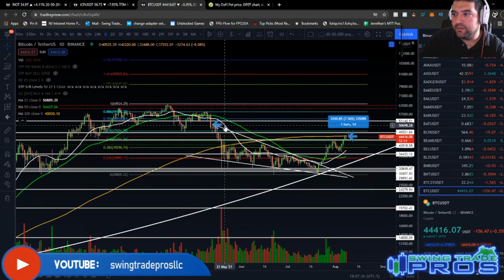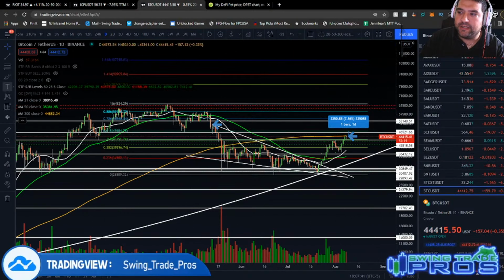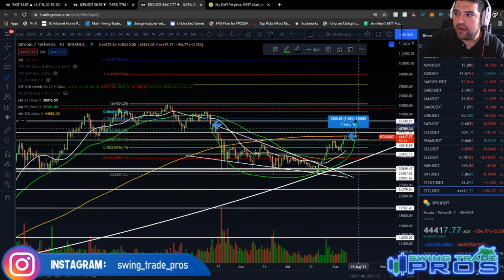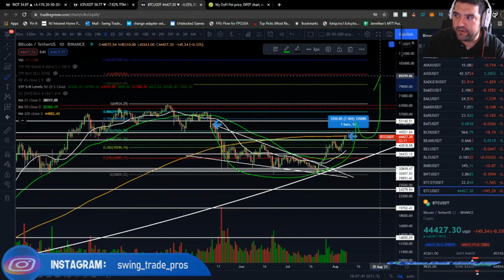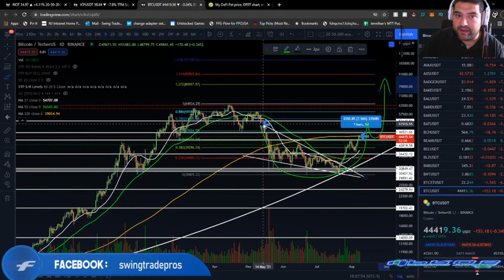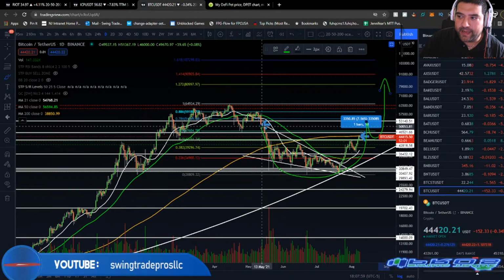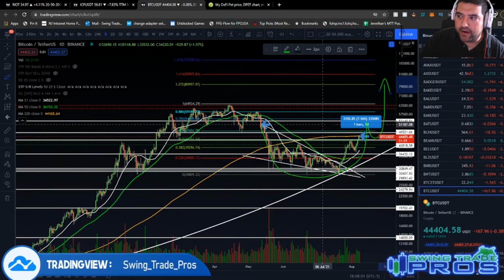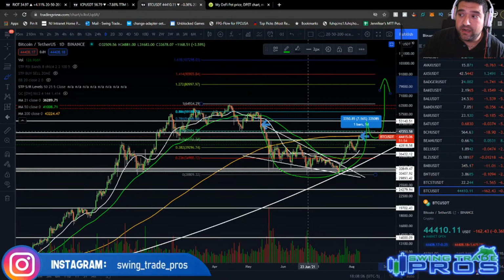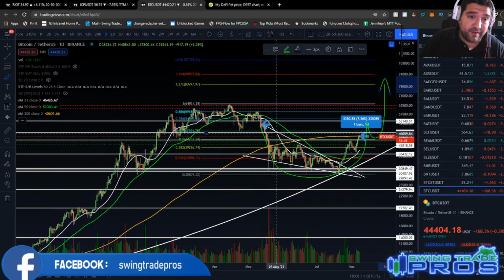In the short term, I mean, probably not. We'll probably get to the wedge target, and we'll make some sort of cup pattern, right? This will be a cup pattern, and I think a back test with a handle continuation, right? So something like that. Like the wedge patterns, you guys already know about the wedge patterns, right? So I think we get up to this level right here, we're going to maybe see some resistance. This is the 61.8% retrace, the golden retrace area, which happens to be basically confluent with the top of the wedge. So I think that's going to be the target, right?